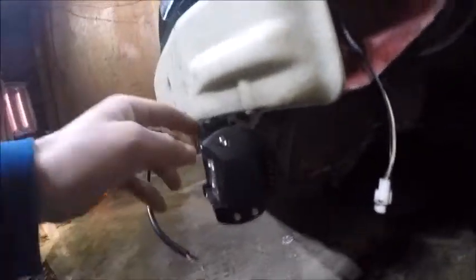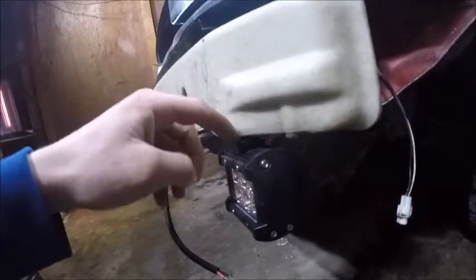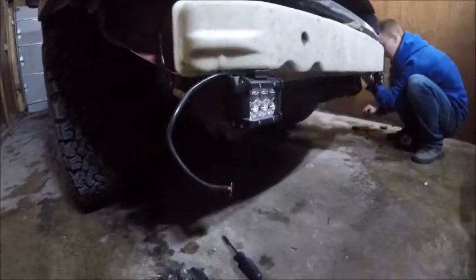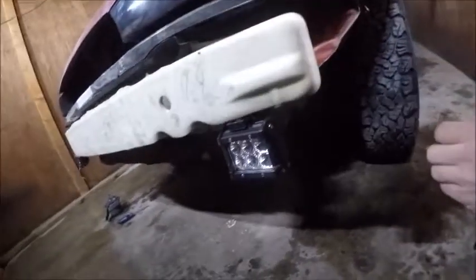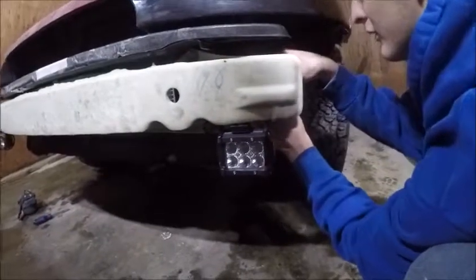Now it's going to be pretty rad — we just have to do the other side. The original light bar was mounted on two little bolts right here. We undid those, and these light pods came with a bolt that just slides through. We used one of the old bolts and put it through the mount — it's super solid on there. Noah's working on wiring this one, got it mounted all clean, nicely tucked behind the front crash support. These are gonna be some good little fog lights and they'll match the roof rack light bar.